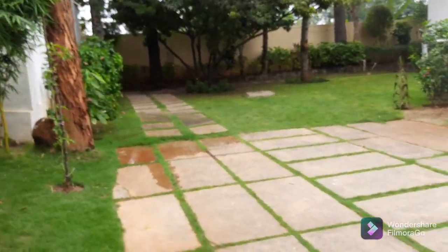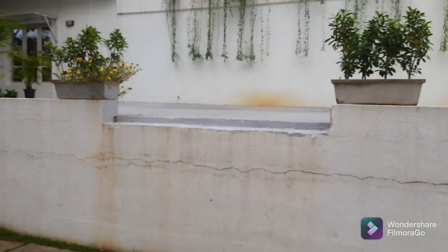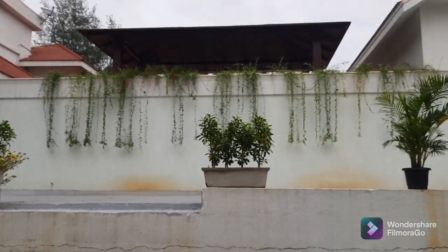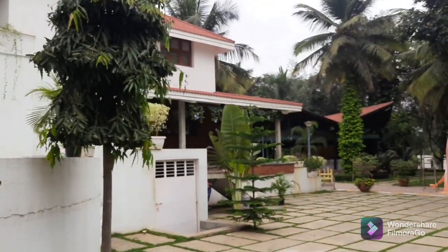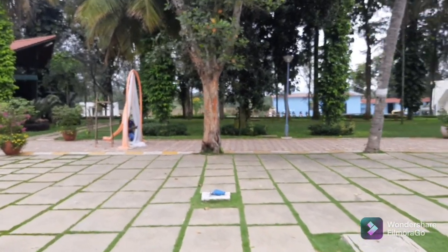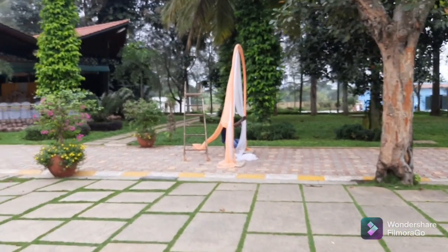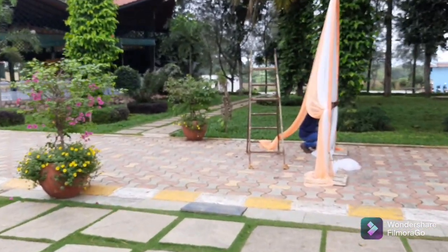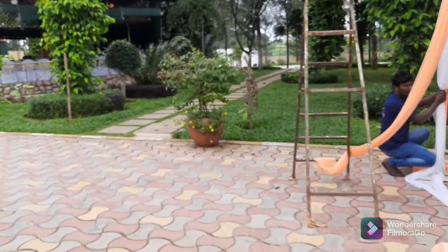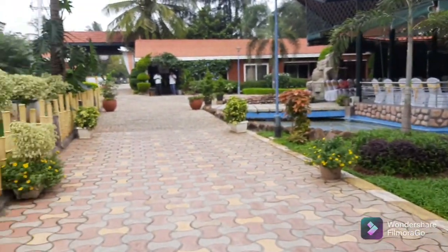We have one more exit here — it's green everywhere, every open space is green, and it's totally beautiful. There are four more rooms near the entrance. We have ten rooms in total in the Nisera Centre for Culture. Usually five rooms are given to the groom and five are for the bride's guests.